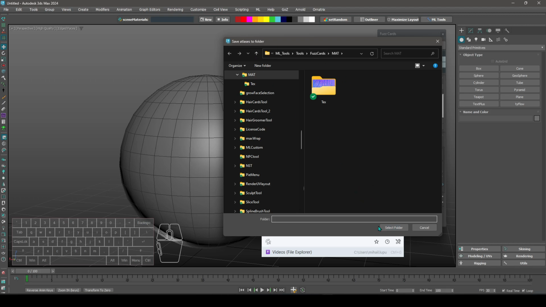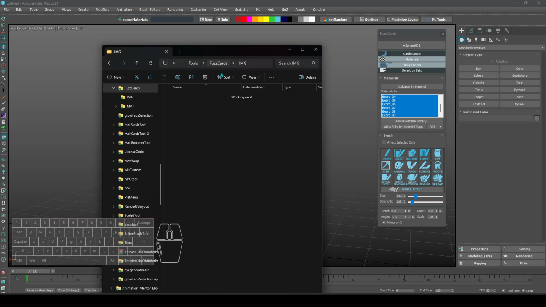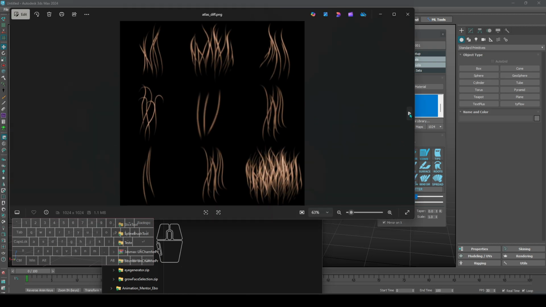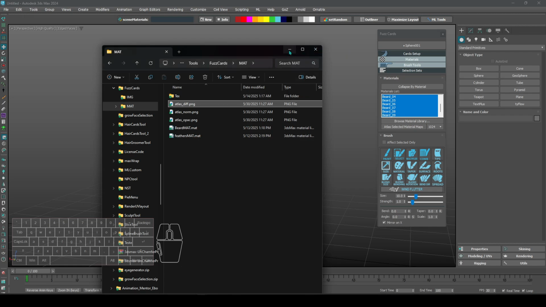It will ask me regarding the folder where I want to save those textures. I'll start to create the atlas, and as you can see, this is the atlas. Of course, if you have roughness textures or metalness textures or whatever texture you use, it will atlas here separately.